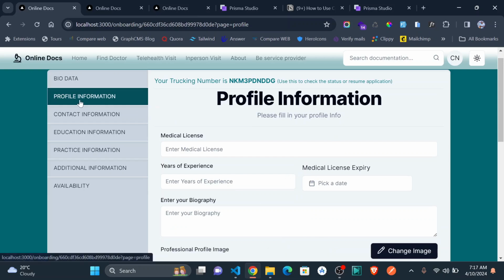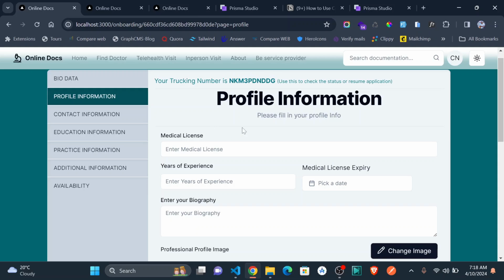So you can see now we have been redirected to the profile information, and they're saying your tracking number is this. Use this to check the status or resume application, and the user can copy this and keep it for the purposes of retrieving the information.